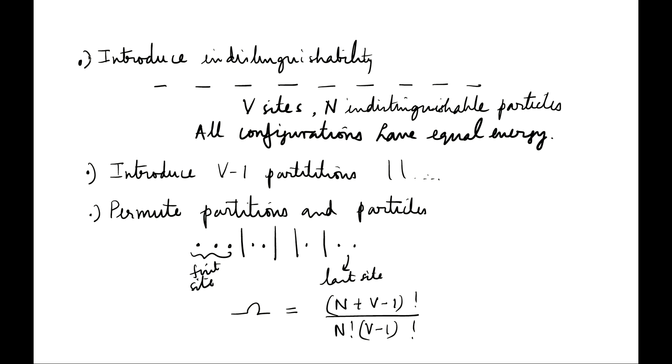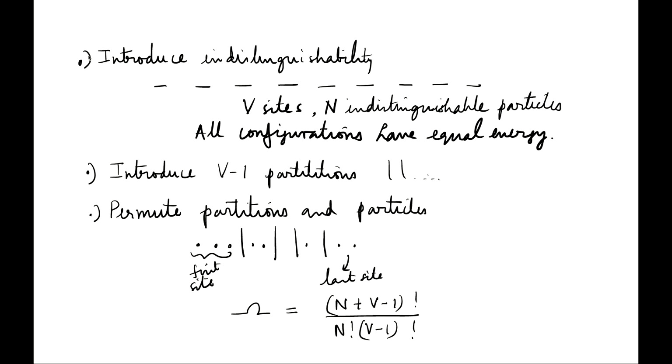This counting I have seen before. This is what I said: when you have n children and some apples, this is how you do it. So how many ways can I do this? There are n particles, V minus 1 partitions, n plus V minus 1 factorial by n factorial V minus 1 factorial, because these n balls are indistinguishable, V minus 1 balls are also indistinguishable. If I substitute 3, 2, 3 plus 2, 5, minus 1, 4, 4 factorial by 2 factorial, that is 12, by 2 factorial, 6, it gives this answer, correct. Is this counting clear?